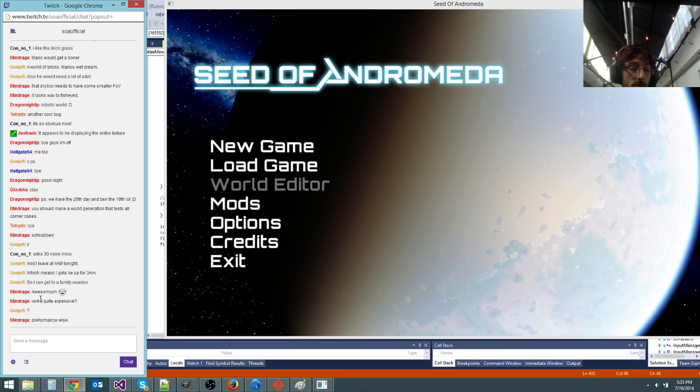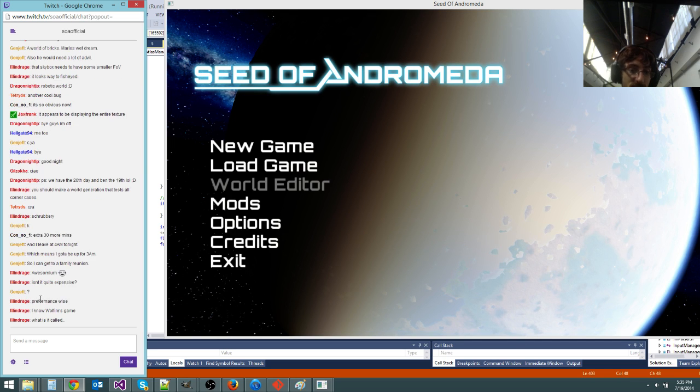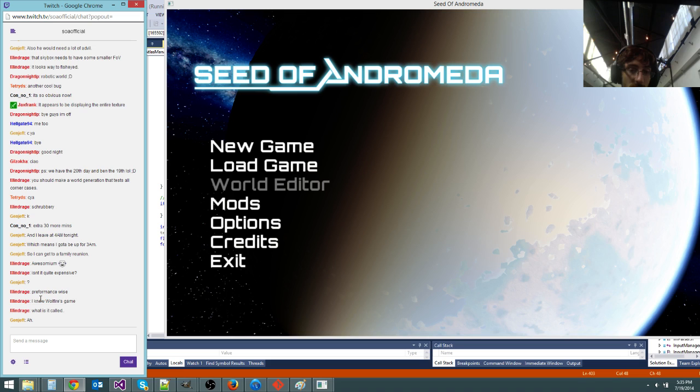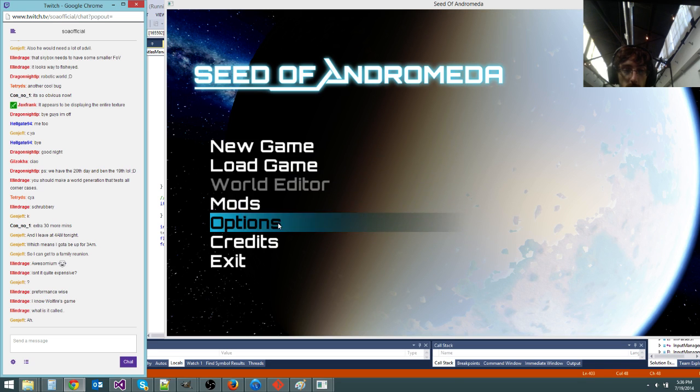Performance-wise, yes, it kind of is a cost, but for things like the main menu and the world editor, it doesn't need to be that fast. We might drop a few frames per second because we're using it, but right now nothing's changing on the menu, so it's not having to render at all. It only has to re-render if you change an element like this.